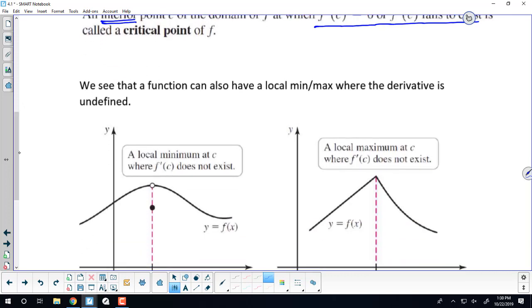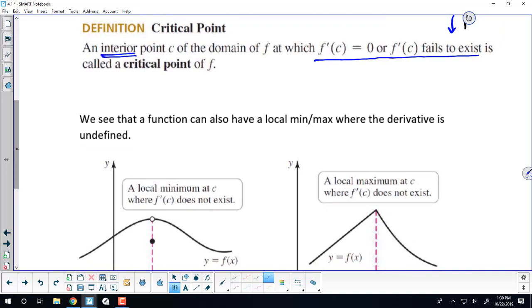So these two figures here show that second part. Both of these are examples of functions that have a local maximum at a place where the derivative doesn't exist. Can you scroll up a little bit? Yeah, sorry, I'm not fully aware of who all is printing these out, so if you need time to copy something, just let me know. But those two graphs illustrate just one or two instances where you could have a local extreme, but the derivative fails to exist. They're known as critical points.